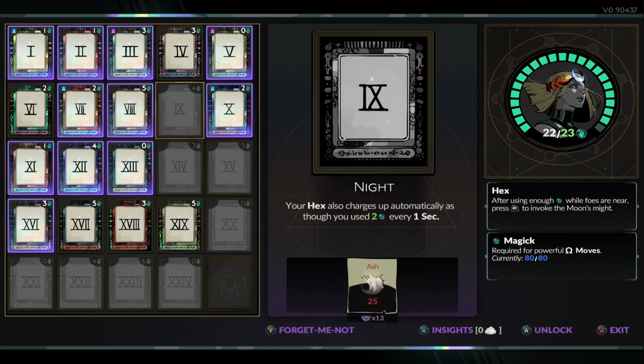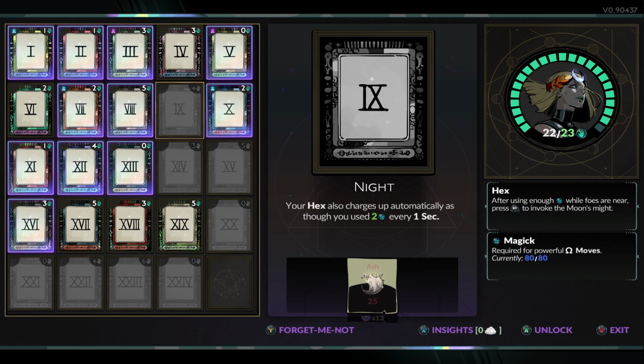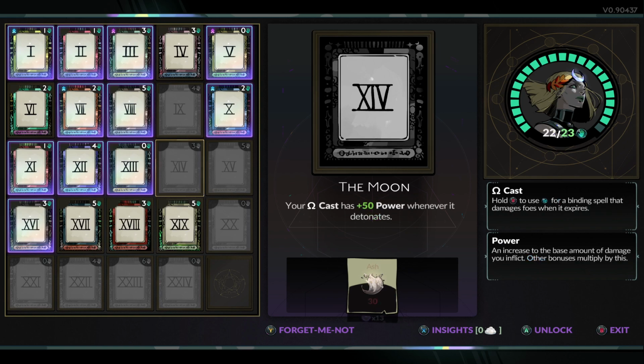I don't really care about Hex. This one's really good. I don't have it accessed yet, but the Omega Cast does, I think it's like 160 or 180, somewhere in that range when it detonates. And so having this upgraded, you'll get 50 power from the first level, probably 25 power for each level after that. So it'll probably do plus 100 at max rank. So going from 180 to 280, it's pretty good. But it's 3 Grasp. You do have to have the ashes for it. You have to get to it.